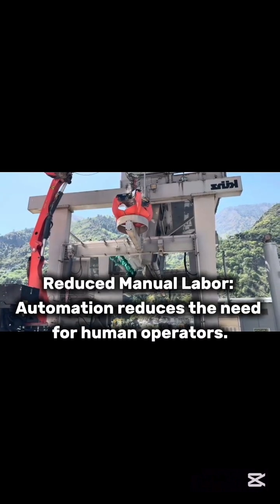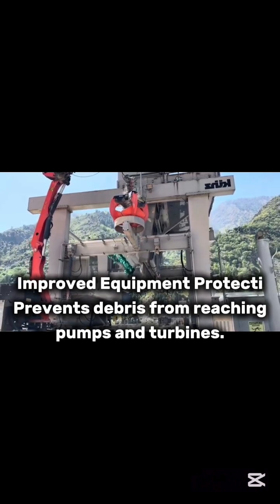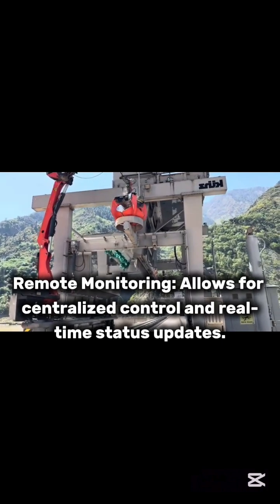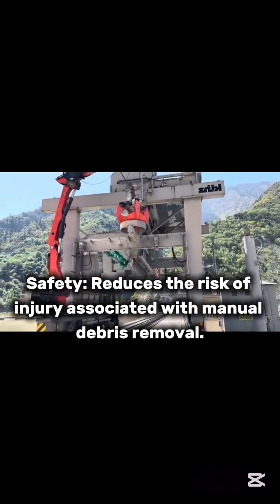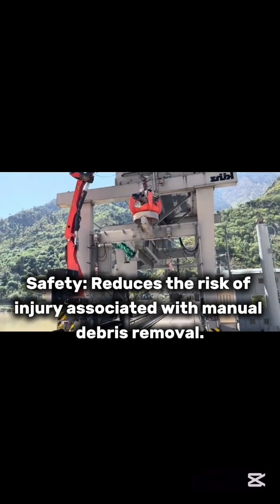Advantages of TRCM. Reduced manual labor. Automation reduces the need for human operators. Improved equipment protection. Prevents debris from reaching pumps and turbines. Remote monitoring allows for centralized control and real-time status updates. Safety. Reduces the risk of injury associated with manual debris removal.